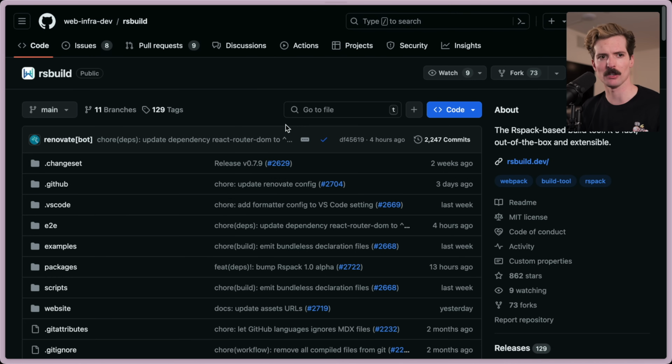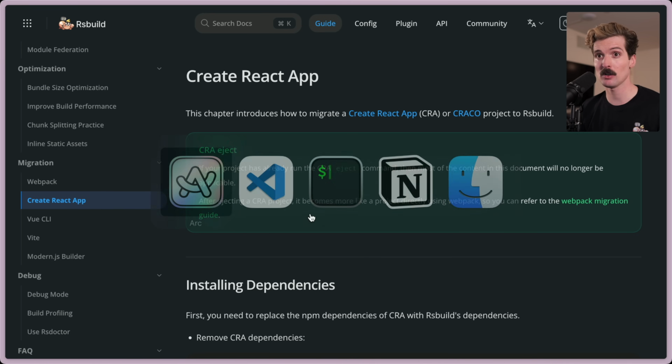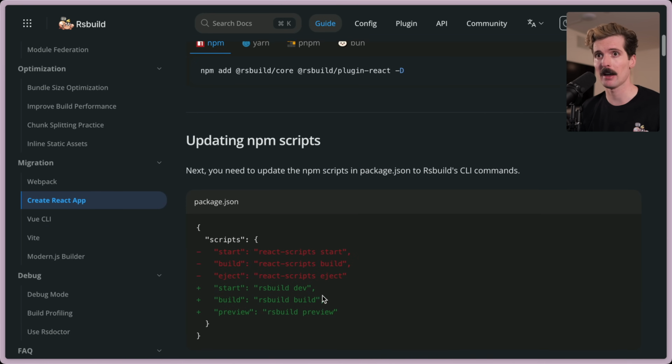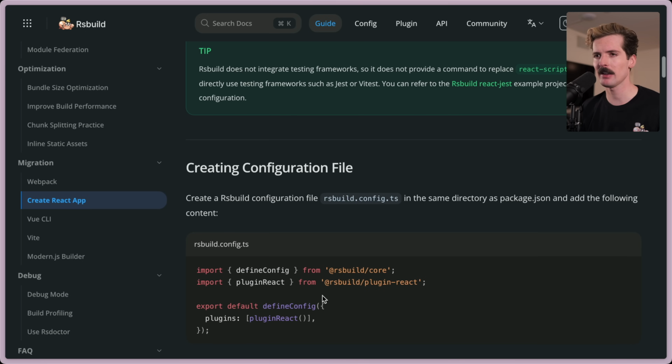This ecosystem is actually a lot more mature than I expected. This is so cool to see. I'll admit I was a little skeptical going in, but I'm going to give RS Build a star as well because this appears to just work. It appears there's a real path out of existing tools. And I'm honestly hyped to see that.